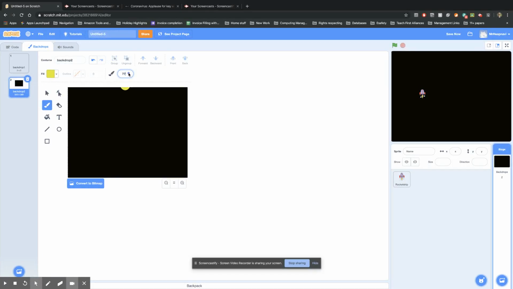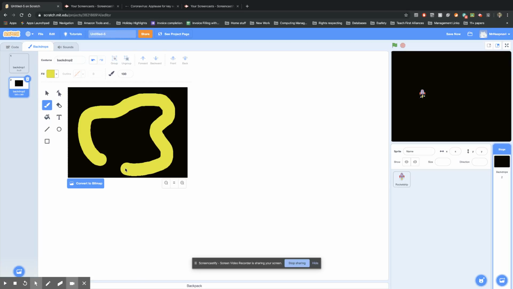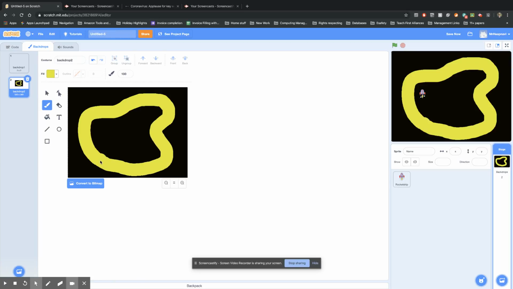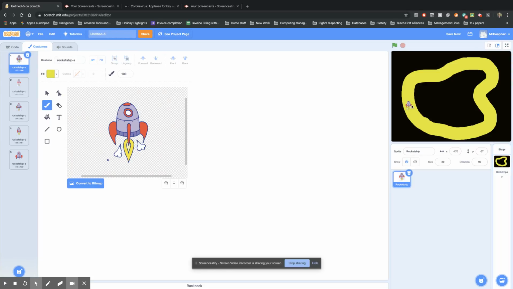What this is going to be is the path that the spaceship can go to. I think 100 is the most I can do. Yeah. So I'm going to then draw a path for my space rocket. I have to get through a bit of a turn to make it a bit trickier. Okay, great. And now if I drag my rocket into there, so the idea is going to be I've got to navigate around this course for the moment and just get my rocket round.